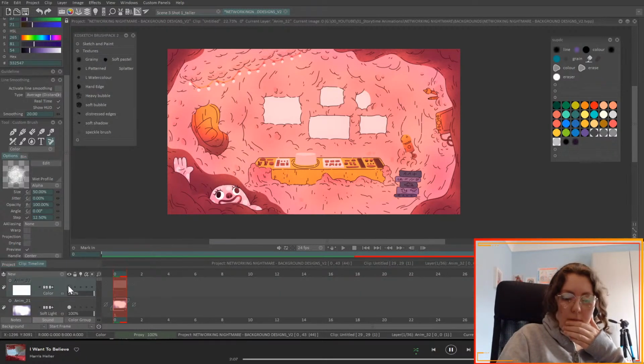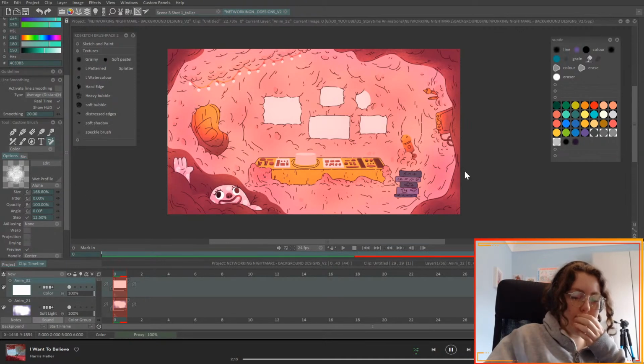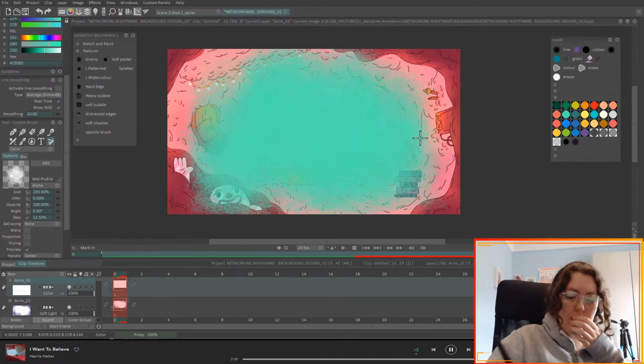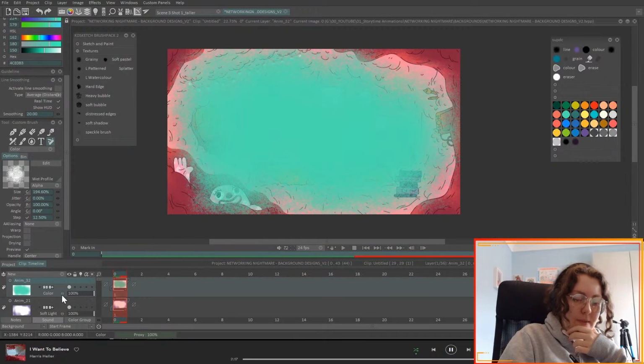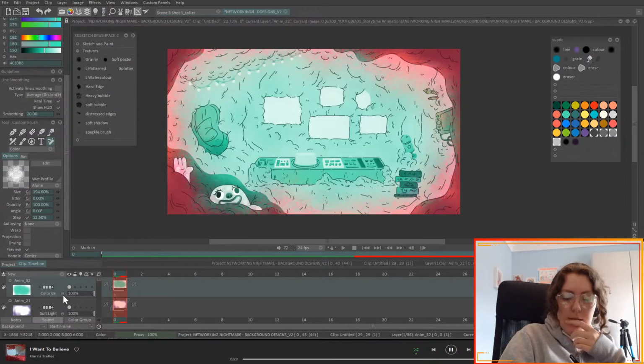What is on this one? Nothing is on that layer. Great. I'm gonna try putting like a blue section over it and see what happens. So I'm not fully sold on it yet.